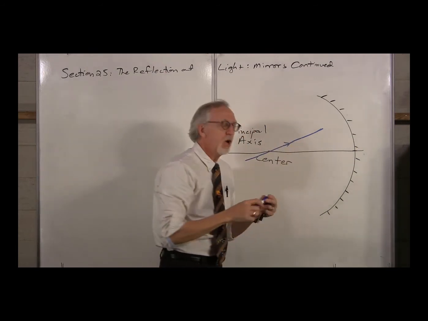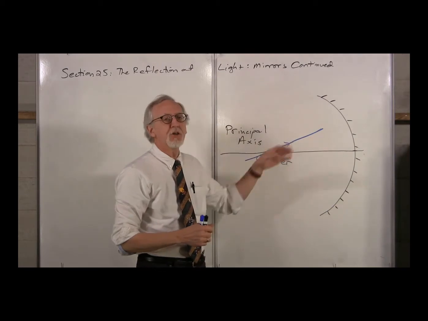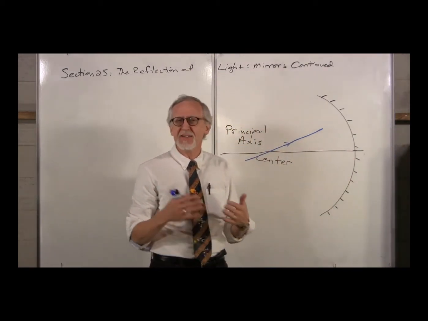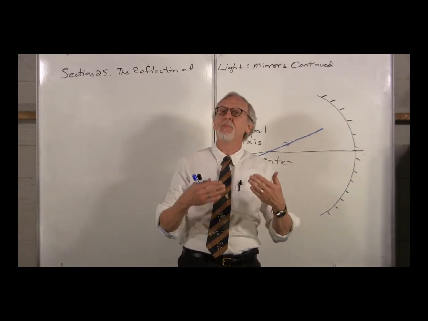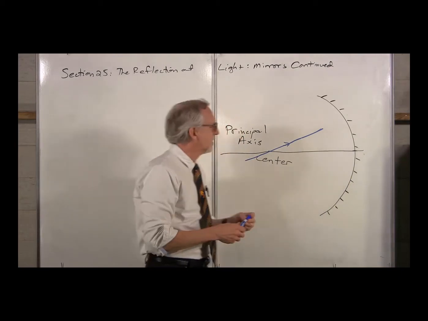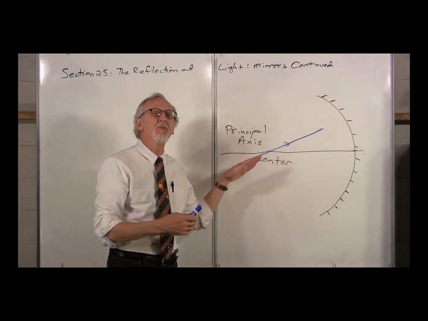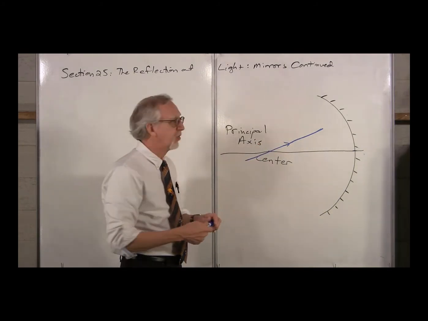Let's keep in mind, when we talk about these rays, we mean a ray that goes through the center or comes from the direction of the center. It doesn't really matter which one. It's still going to reflect off the mirror in exactly the same way. So let's imagine we've got a ray that's coming from the center. It could have passed through the center or be coming from the direction of the center, either one.